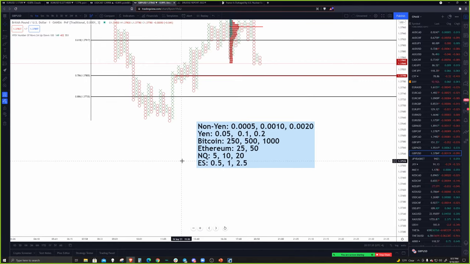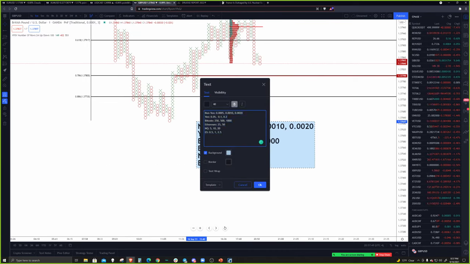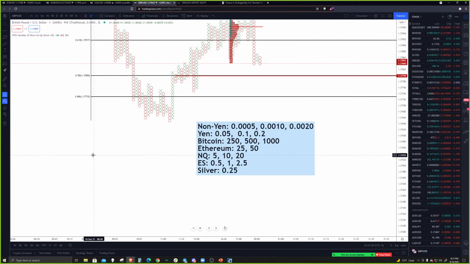People who like cryptocurrencies look at things like, I should say, silver. They use a 0.25. And I always use a 3-box reversal. Somebody asked on the Vimeo about the 1 or 2-box reversal. I don't know if there are people that use it. I don't teach it because I don't use it. I had to learn it, but I don't personally use it. I just stick with 3 boxes.